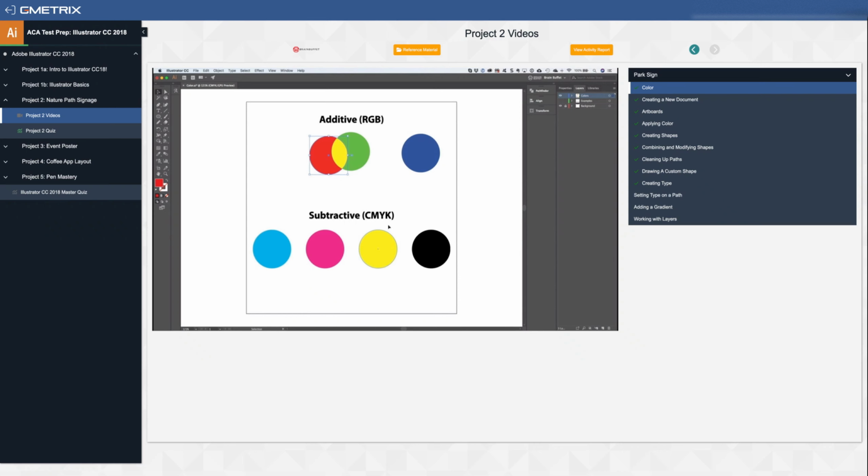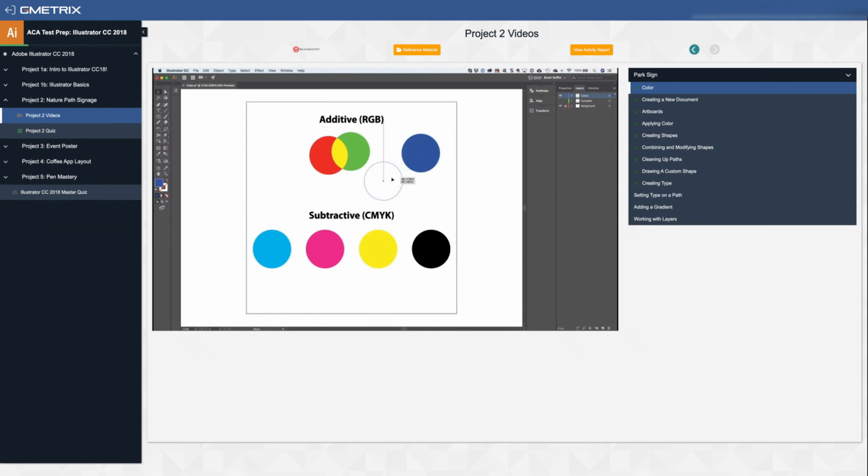Do you see a connection here? Okay. And if we move the blue circle over here and we overlap green, that's going to make cyan. Okay, and if I overlap blue and red, you're going to see that makes magenta. There's the connection. And then the overlapping of all three makes white. Okay, and that's why it's referred to as the additive color model, because as you add those things together, it produces white light, essentially. I'm just going to go ahead and undo that a second.